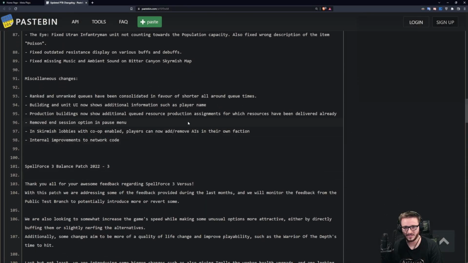And yeah, there we go. Miscellaneous changes. This is where we start the reactions. So ranked and unranked queues have been consolidated in favor of shorter all-around queue times.